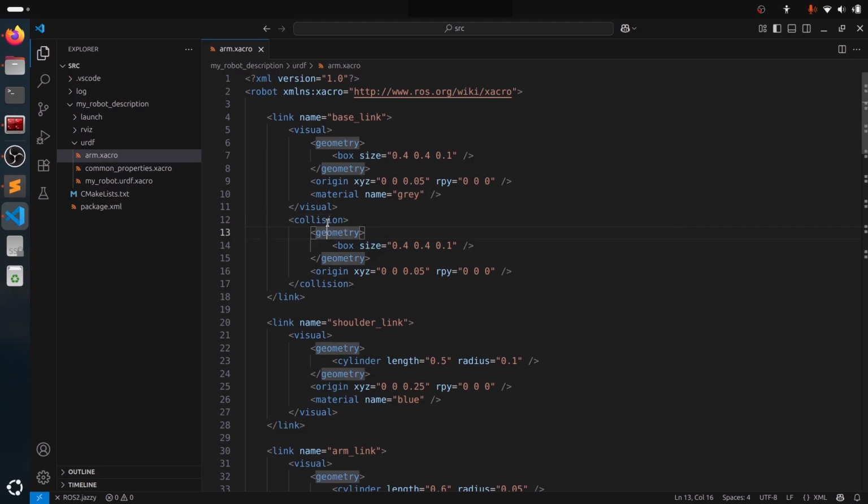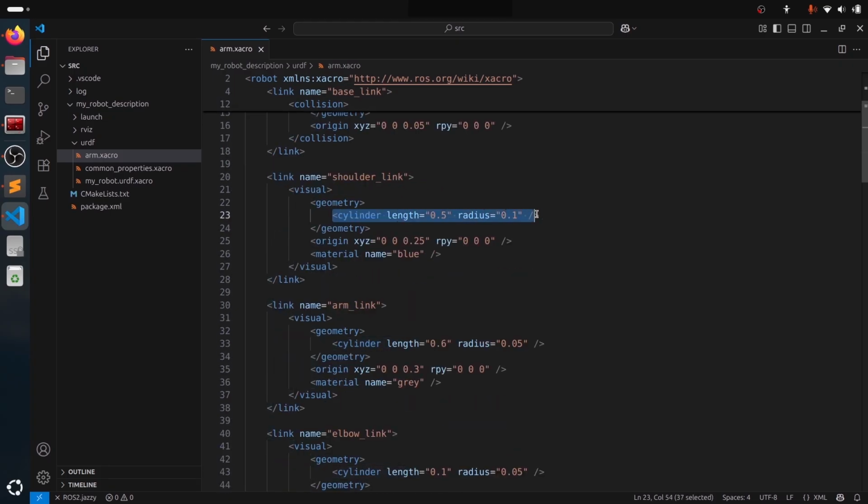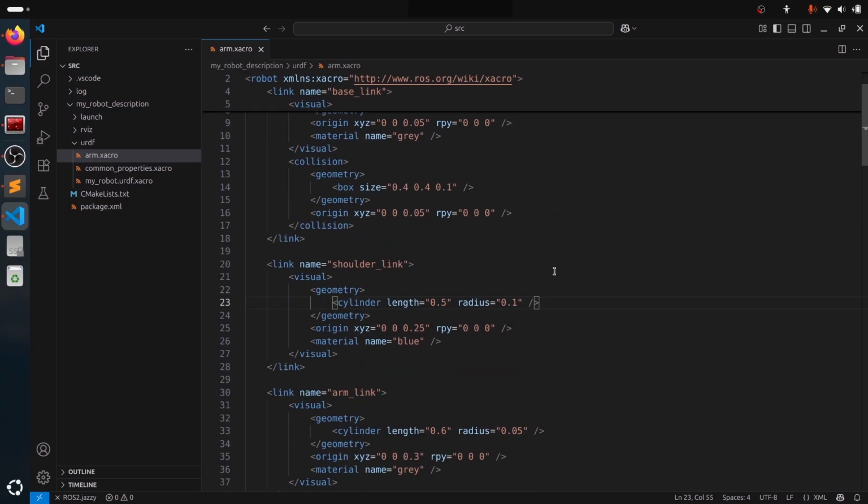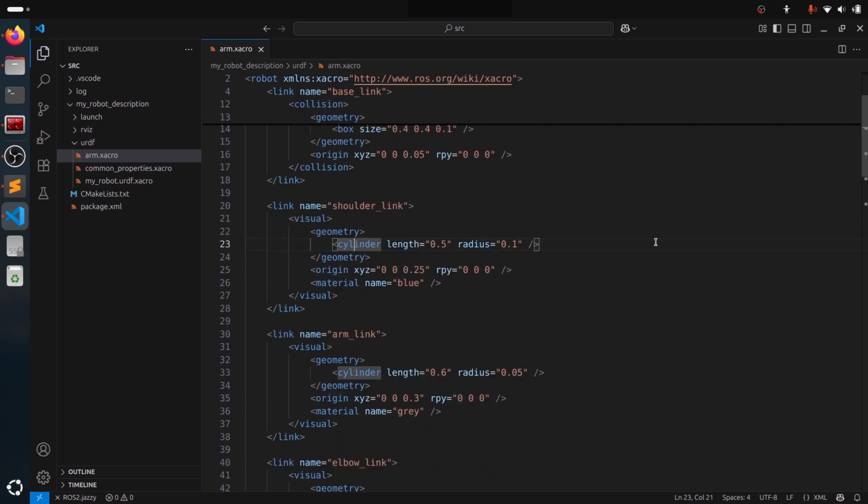But the collision is used to compute collisions, right? So the more complex the shape that you have here, the more complex the computation, which means that by default, what you should try to do is to simplify the shape as much as possible. It doesn't necessarily need to be the same between the visual and the collision. The collision shape can be simplified. What does it mean? For a box, what's simpler than a box? Nothing. But then, for example, you have a cylinder here. Instead of using a cylinder, which is a more complex shape than a box, you could use a box for the collision. So visual could be a cylinder and the collision could be a box.